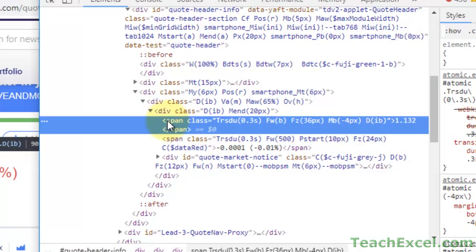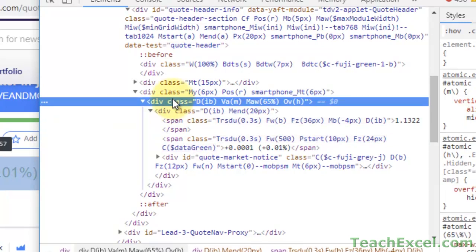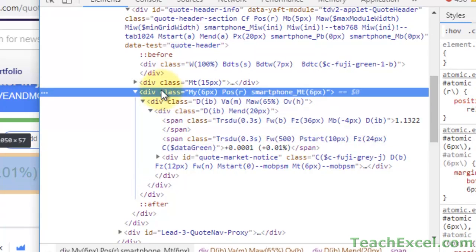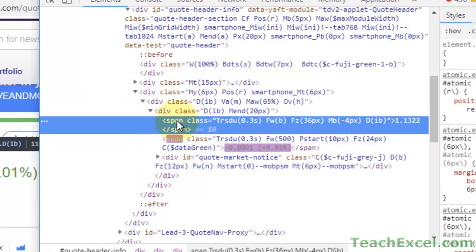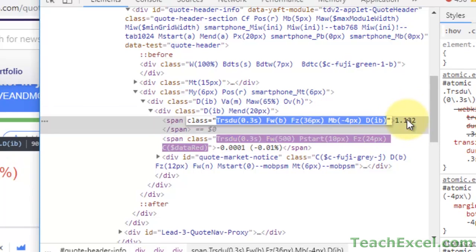So we're getting it from the span tag right here, because that tag is what directly contains the price. I don't want to get the class for this div right here, or this one, or this one. Div elements are used to structure web pages, but I don't want to get the div elements because then I still have a bunch of other stuff inside them that I don't want. Get the span, it has only the data that I want, the price.